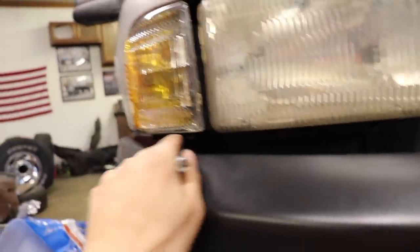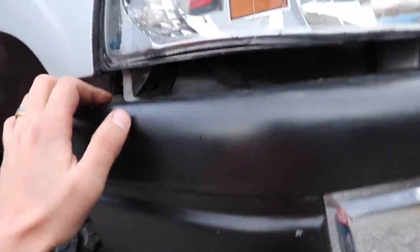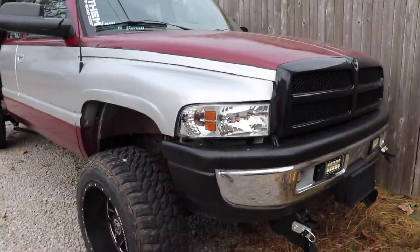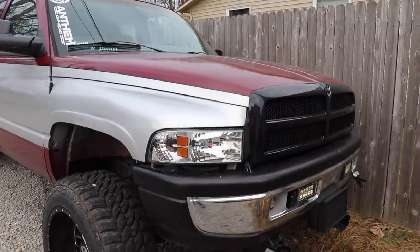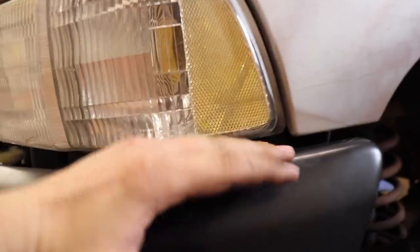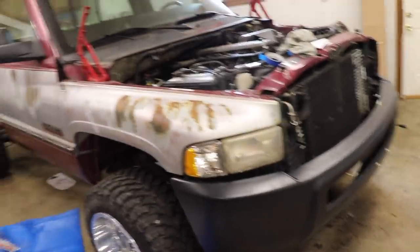Also, it's missing a hood, a bed, a rear bumper, and tons of other stuff — the gap shouldn't be the number one concern right now. I just wanted to get this on the truck so he could paint it all as one piece. And for comparison, do you realize that second gen bumpers have a much bigger gap? On Nasty Red, I can literally stick my entire hand in between the bumper — pretty much every second gen bumper from the factory looks exactly like that. Back in the shop here, even this little gap I cannot get my hand in between like I could with Nasty Red. Rosene's bumper is sealed off tight. He can get the paintwork done, we can get the new headlights in, and then adjust it if we want it permanent.